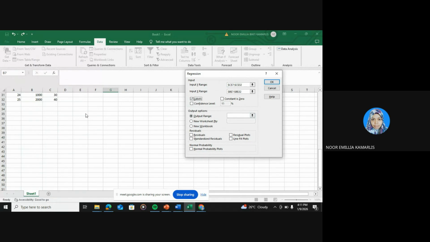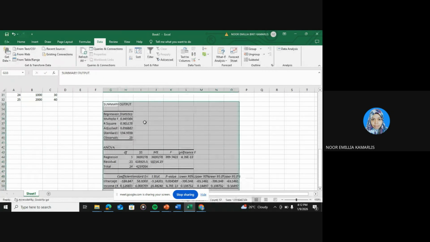Let's suppose we want to remain in the same worksheet, so we press the output range and choose which cells we want to put the information in. Let's suppose I choose G33. After that, I just press OK.